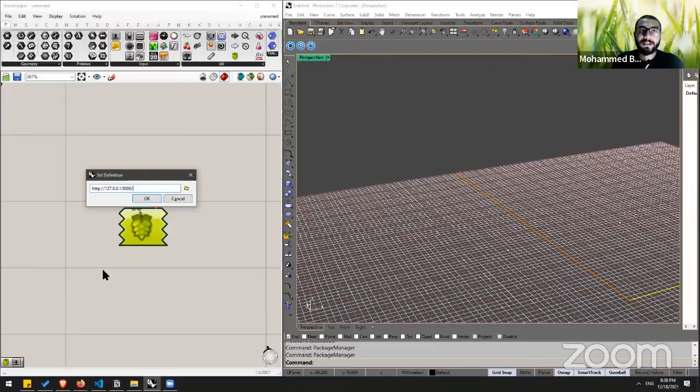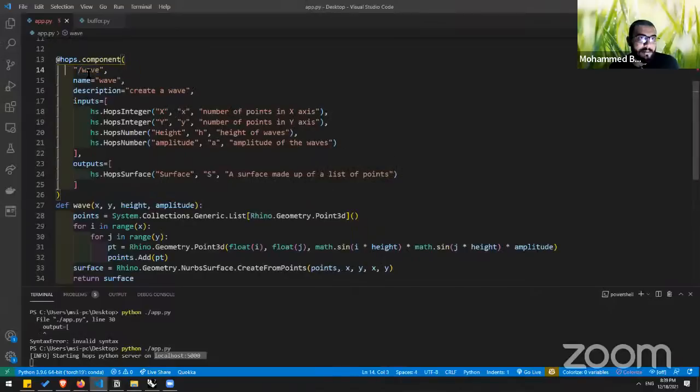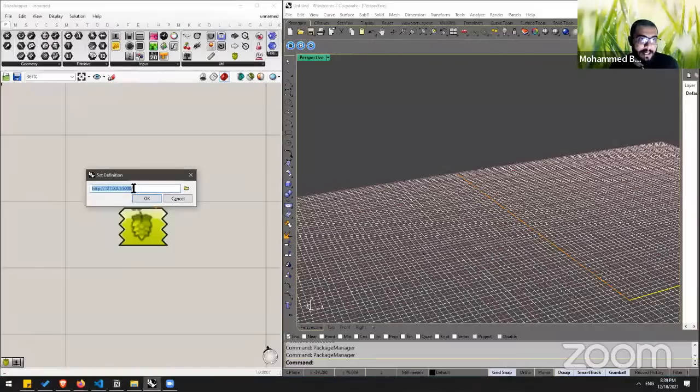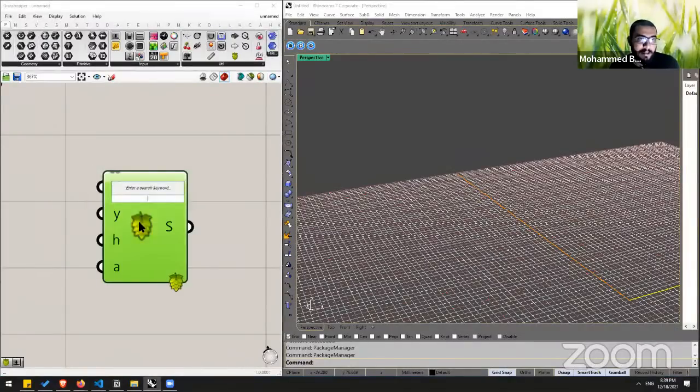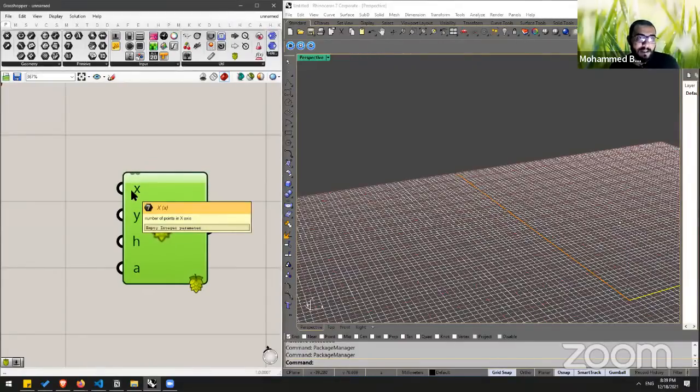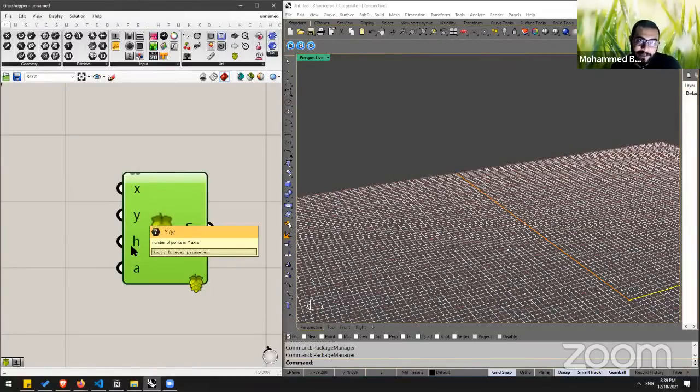And the other point is that we harness the power of parallel computing and such things, those features that Grasshopper does not offer by itself. So we want to have this, just the wave, because it has the slash here, and press OK. And as you can see, it is an integer, an empty integer parameter. We know that it is an integer.